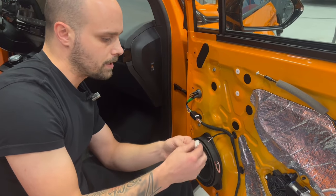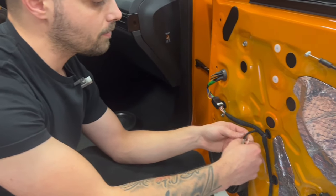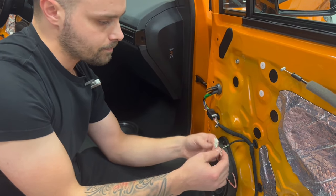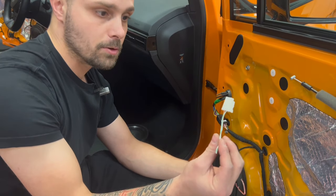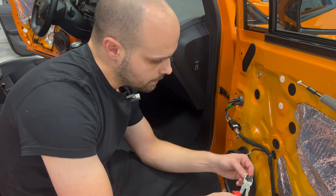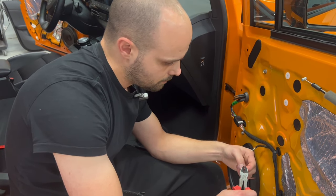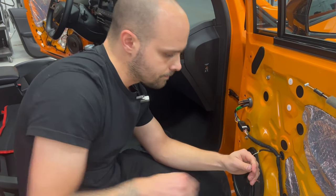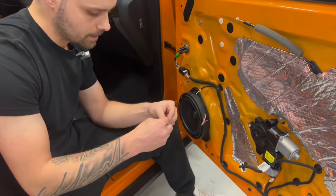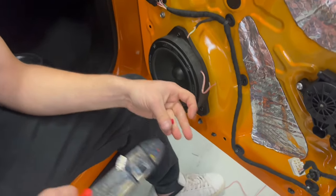So we cut our connector here. We save 5 centimeters. It's a little bit tricky to cut this tape off. You have to be careful also not to cut the cables somewhere you don't want. So this, we are going to save it with the speaker, and I will show you how to find the positive. Then we go ahead, we do this, and we also cut the cable like so. So here we can put our connectors. Here we have our aftermarket connectors and the press that we are going to use to press them.